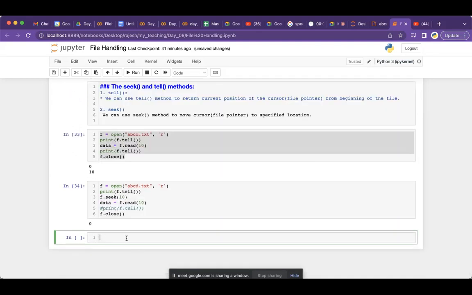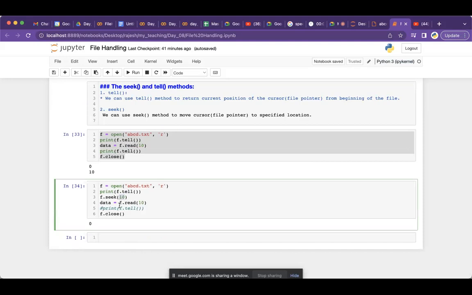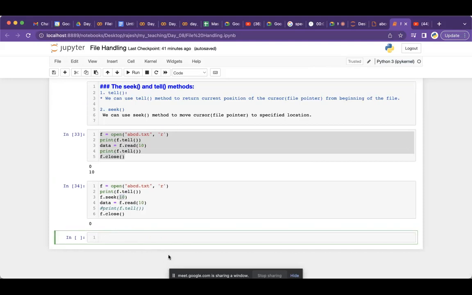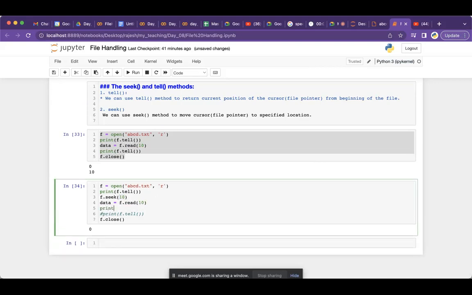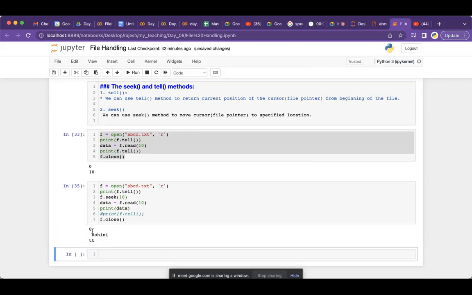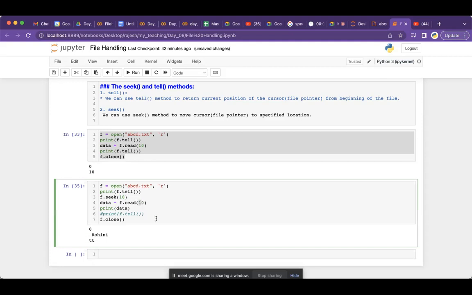Let me show you. From 10, I have not printed the data yet. Here I can print the data as well. Now can you see this? From 10, it is going to start printing the things.